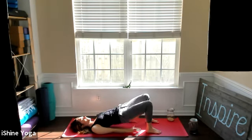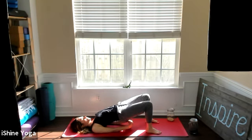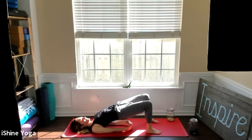Option from here to think about reaching hands toward the ankles or maybe your hands clasp, and you start to squeeze shoulder blades underneath. If knees feel like they're opening up to the side, engage your inner thigh, pulling knees towards center a bit as you press into heels. Maybe even think about pulling heels towards your body, a little more engagement of the hamstring. Five more breaths.